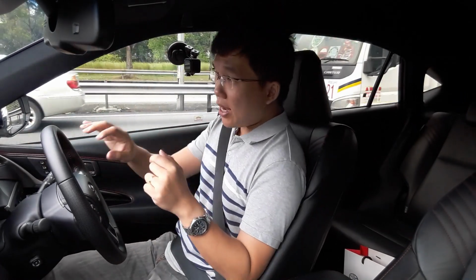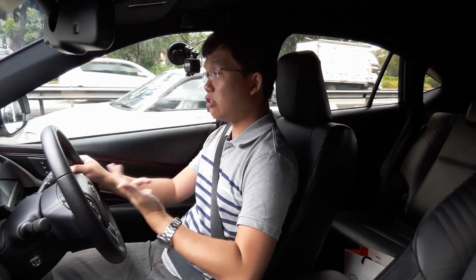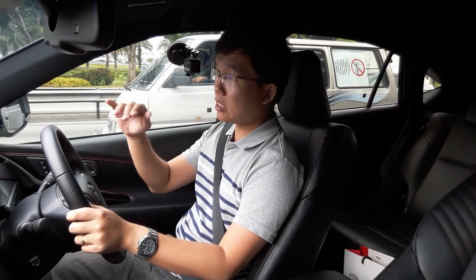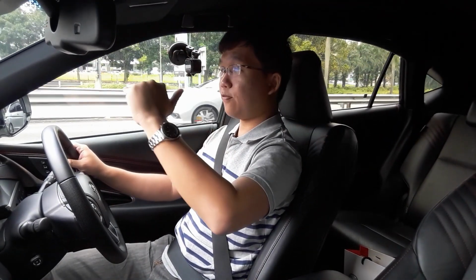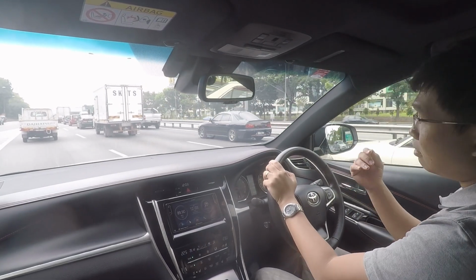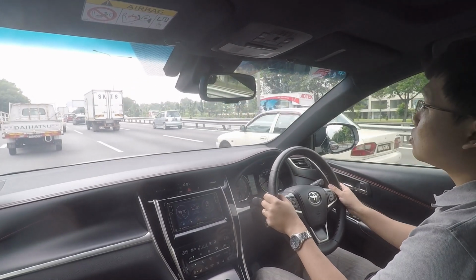Now to understand where the Harrier fits in the market of premium SUVs, we still have to go back to how Lexus positions its SUVs. When you look at the NX and the RX versus the XC60s, the X3s, the GLCs, the GLAs, the X1s, and all these guys, you see that the NX and the RX occupy a sort of in-between space between where the Germans carve their niches. At one level, you have the GLC, the X3, the Audi Q5, and then you step up, you have the X5, the GLE, the Q7. So the RX would slot in that space between the X3 and the X5. Similarly, the NX slots into that niche between where the X3 and the X1 exist. So that is the strategy.